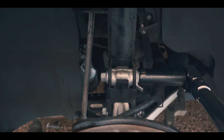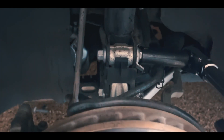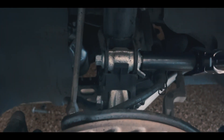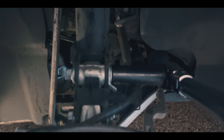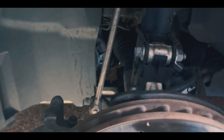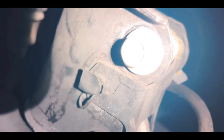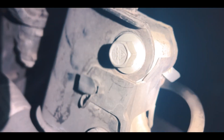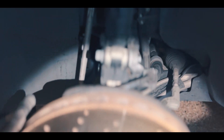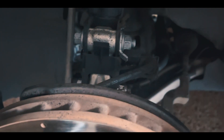This is 97 foot-pounds of torque — I'm gonna do the same on the bottom. Then we're going to get it aligned. I'll torque it to 97 foot-pounds. I put it to positive camber — you can see the marking on the back is pushed out more to the side, which means our tire is going to be corrected. Either way, we're getting it aligned. Let's put the tire back and torque to 97 foot-pounds.